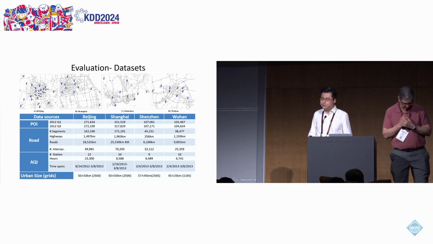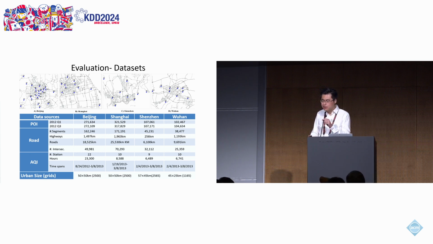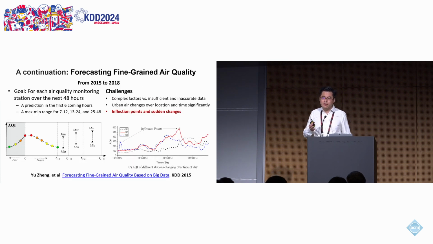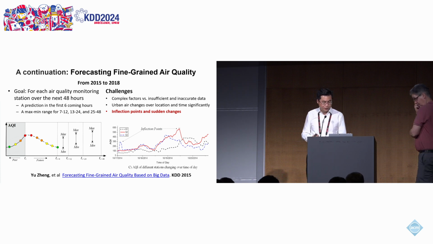Yeah, for the first piece of work, real-time and fine-grained air quality inference, we can remove one station. Supposing we have no idea of the reading of this place, we then use the reading generated by this station as the ground truth to evaluate the prediction. We do such removal randomly multiple times, and you do such evaluation across multiple cities. So you have a bunch of ground truths to evaluate. For the second piece of research, it's easy because after you have historical data, you know what air quality looks like, and you can measure your prediction against the historical data for the evaluation.